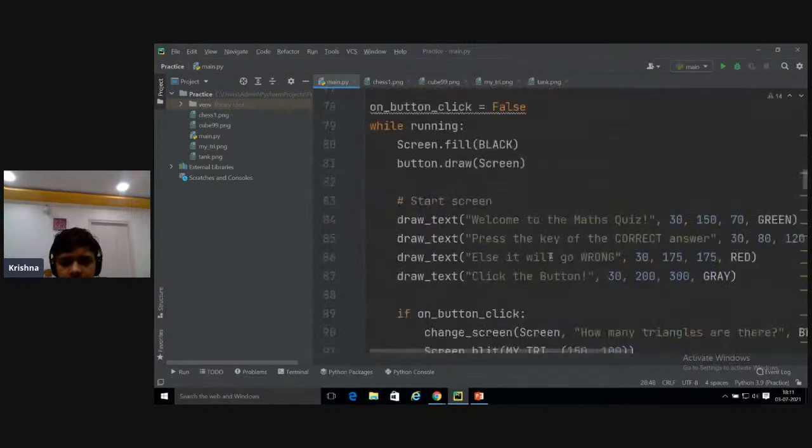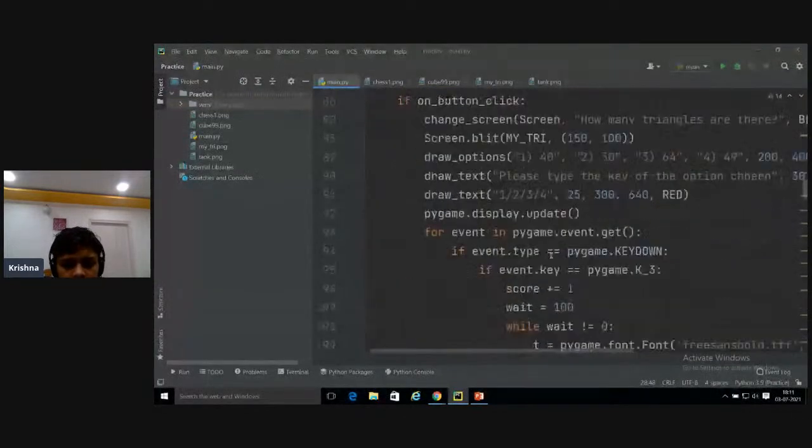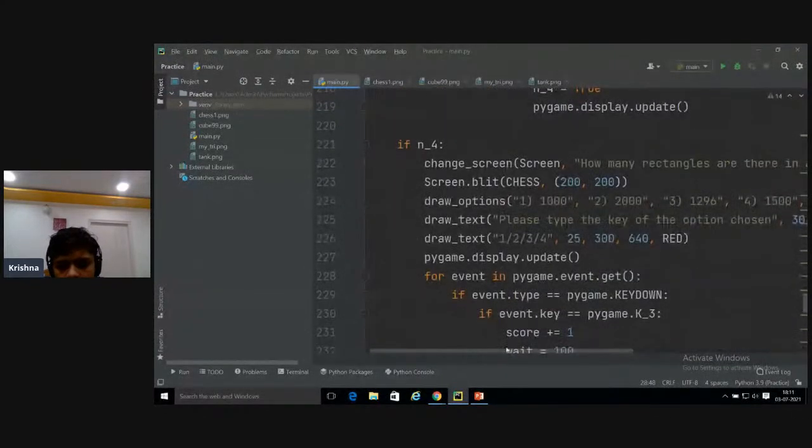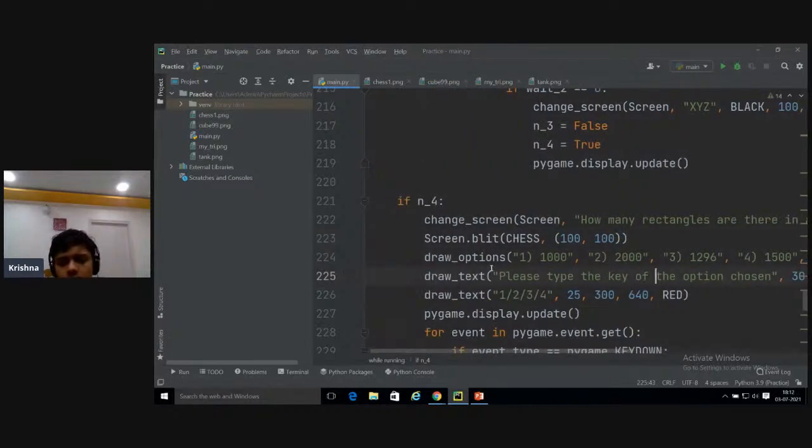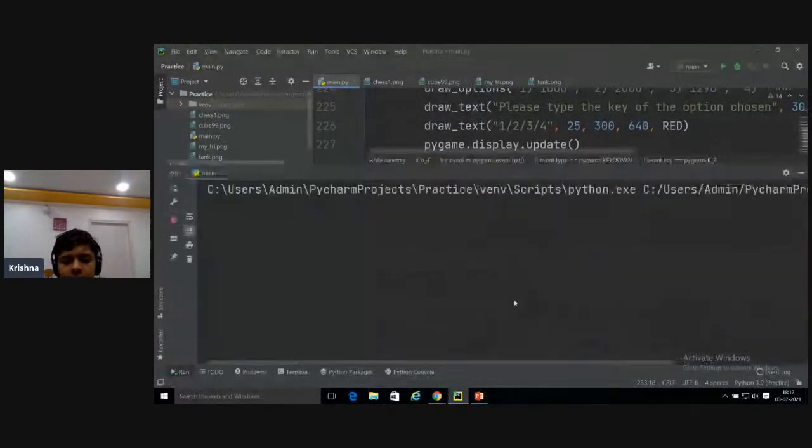Now the place that we're gonna blit the image. Okay, here. Now this is a long piece of code, so make sure you maintain proper indentation. Indentation is very, very important here, so that's how it basically works.